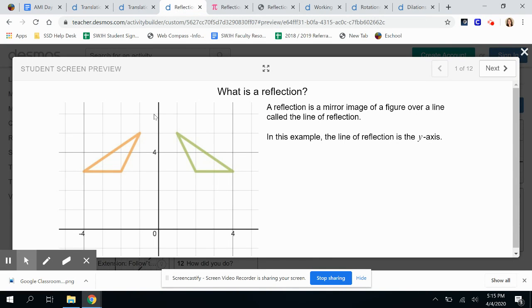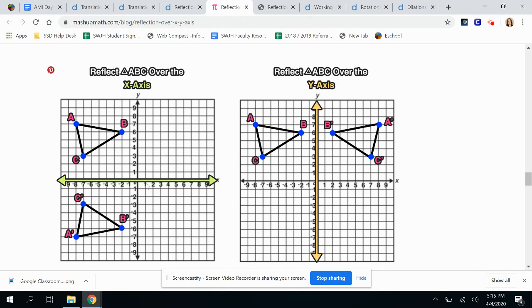Okay. Reflection is reflecting over a line of reflection. It's a mirror image. So this picture is reflecting over this y-axis. We have a couple other pictures to look at for reflection. On the image to the left, we're reflecting over the x-axis, where this yellow line is. These 2 images are reflecting over, and you can see that when you have these little slashes, that means this is our new image, our prime picture.